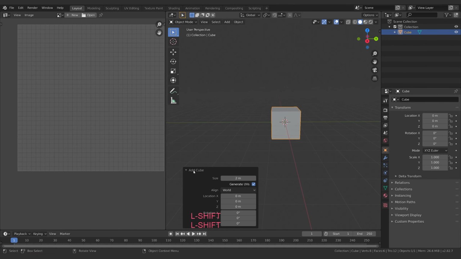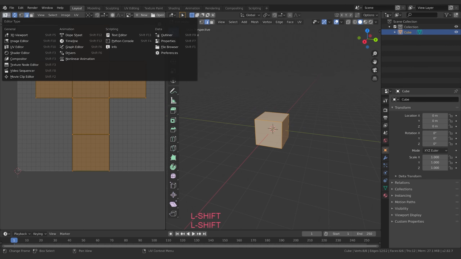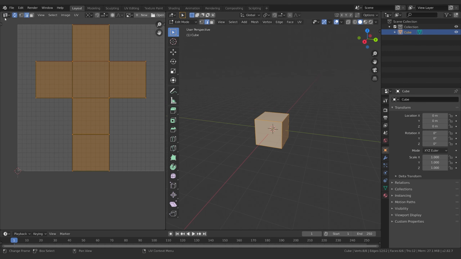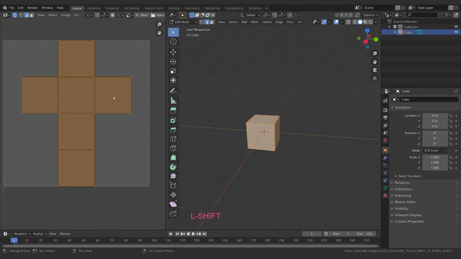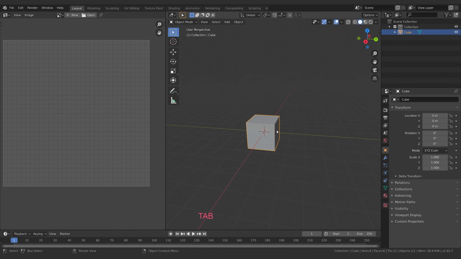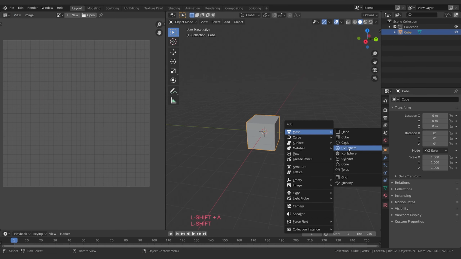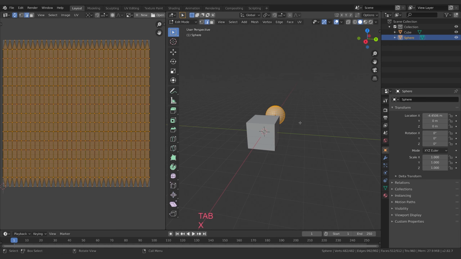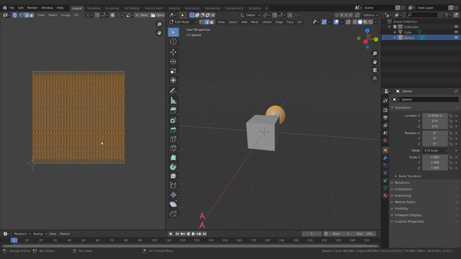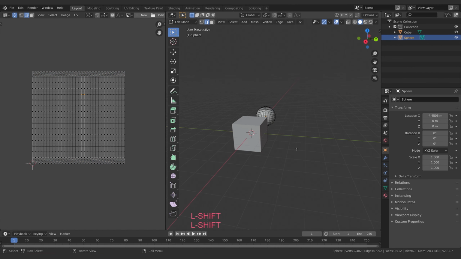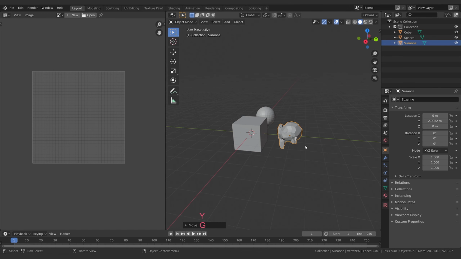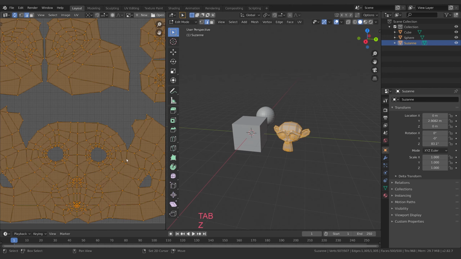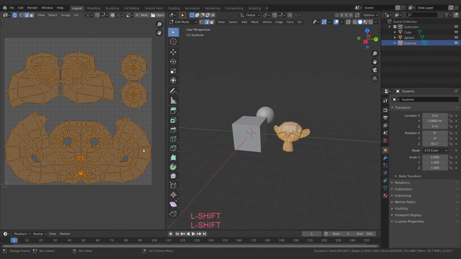UVs, what are they? Okay, so the basic long and short of it, you have an editor over here called the UV editor. So if you open that up and you go into edit mode for an object and you select all the faces, you're going to see what the UVs are. Now the primitive types that we've got, so the cube, the sphere, all the different primitive types, if I was to select those, they already have a pre-decided UV layout. So they've already been done for you. Same with our little friend, Suzanne, the monkey. If I bring her over, you can see she's already been laid out really well. This is a great example of a good UV layout.